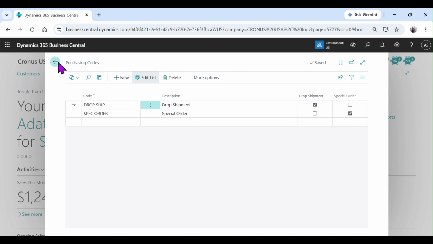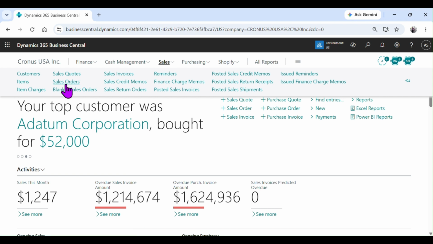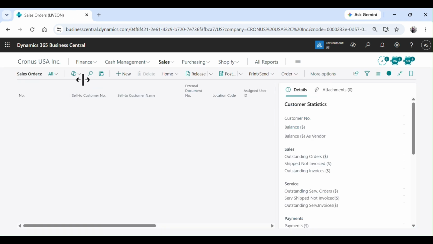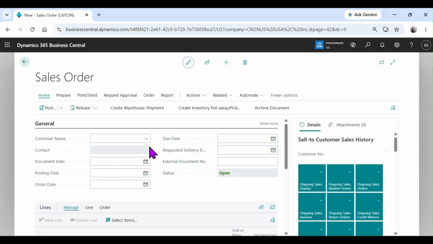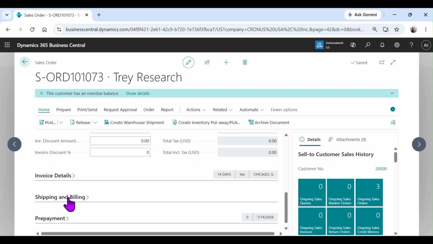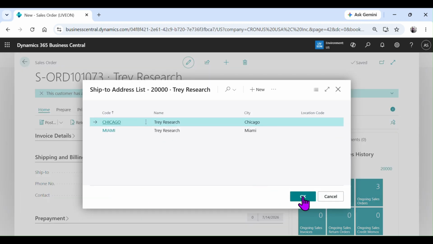I'm going to quickly create a sales order for 10 pieces of chair. Coming to shipping location, it could be the same as the default address, but here I'm using a shipping address, so I'm using Chicago.